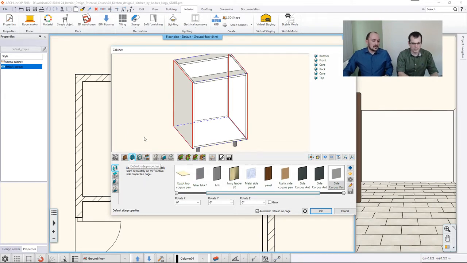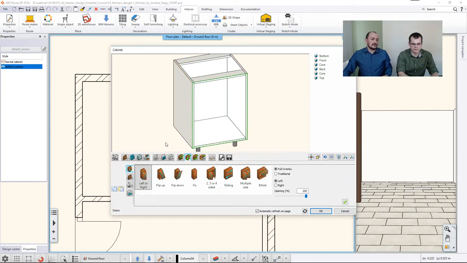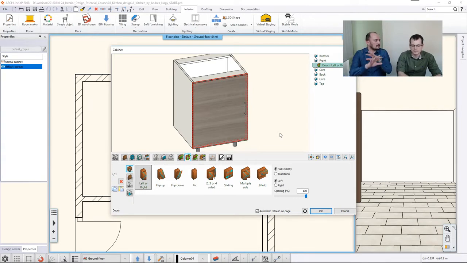So now we will quickly jump to the doors. Later I will describe all these as well. Let's jump to the doors now, and I would like to add a door. In case of adding a door, you can decide the door layout. You can set the door overlay, whether it's full overlay or traditional. And also the software highlights the area where the door is going to be added. Now if you add a door with the current settings, then it would add to the overall dimensions of the cabinet, right? Yes, so if I'm doing that, then it's covering the whole unit. I will show you soon how you can make this different, but for now I think it's enough.